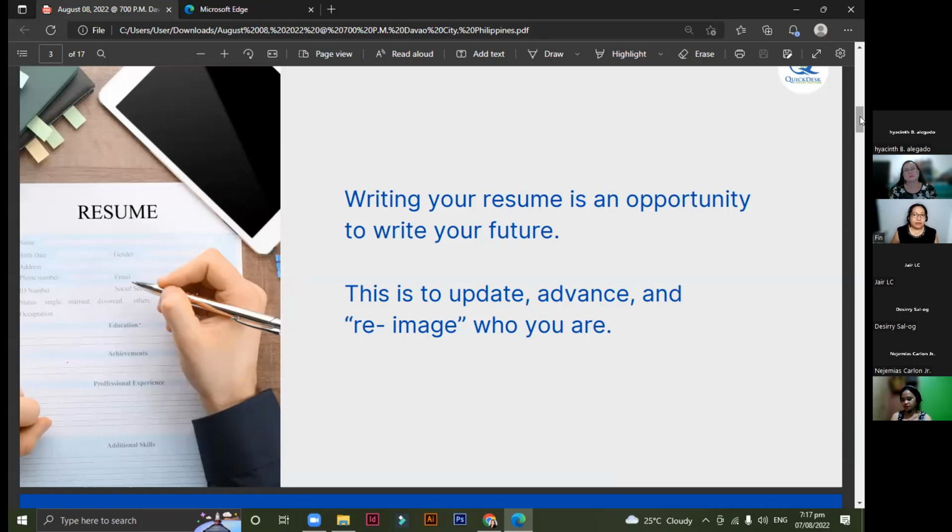And if you don't have work experience, probably your school achievements and anything that contributed to whatever you successfully did in your academic years.